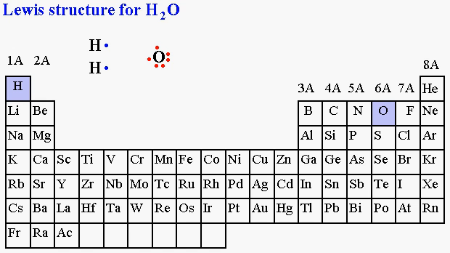Now in covalent compounds, the electrons are shared. So we have to figure out a way to get hydrogen to share two electrons, and oxygen to get a total of eight electrons, including the ones it's sharing. How do we do that?